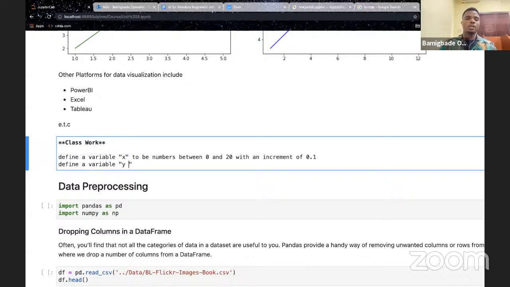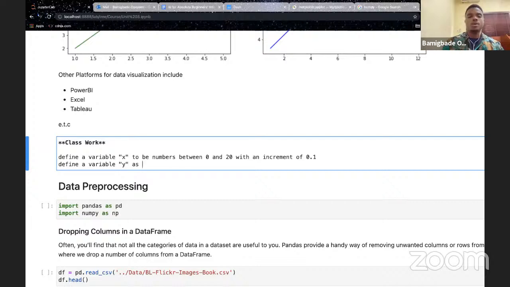Define a variable Y to be equal to... no, let us use something else.